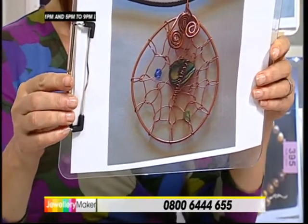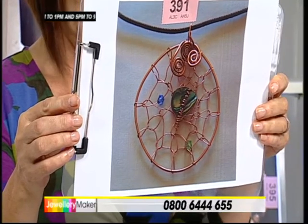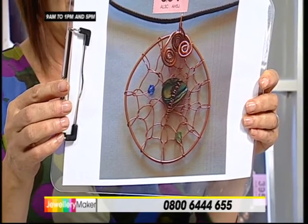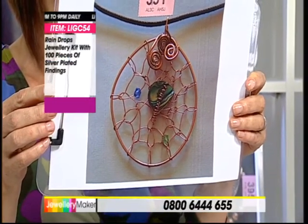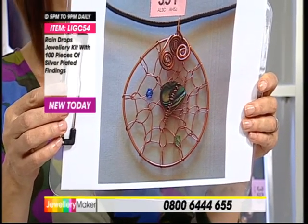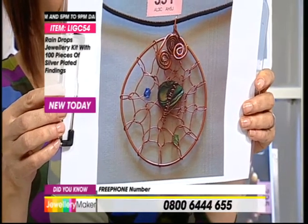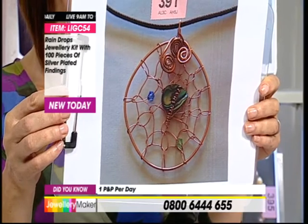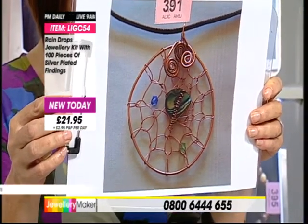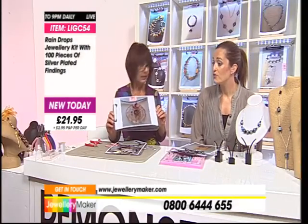This says, hi all. One day I hope to be as good as your designers, but for now I'm enjoying playing, and the wire is the toy. I had this idea and couldn't not do it. I was inspired by seeing a cabochon mounted in wire using the Viking weave, of which I'm a great fan, and a spider web. The abalone is also a JM supply, though the Swarovski were in my stash. Keep up the demos and great information. That's from Tina in Cheshire. My home county. That's really, really lovely.